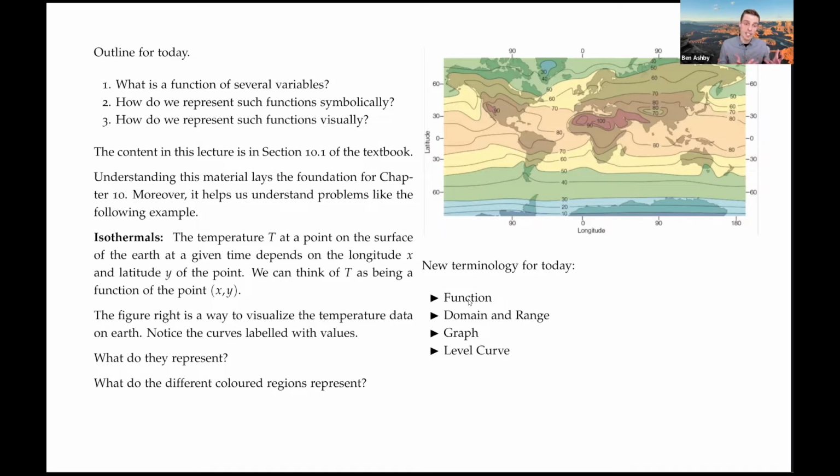So we're going to be talking about different terminology related to functions of multiple variables, starting with function, what we mean by its domain, and that's essentially what is the input for a function, the set of variables that we can put in to that function, and its range is the set of outputs that it produces. The notion of a graph will be familiar to you, but now we're moving into multiple dimensions. If we just say have two dimensions, our graph becomes a surface, whereas previously we'd be graphing lines or curves for functions of one variable.